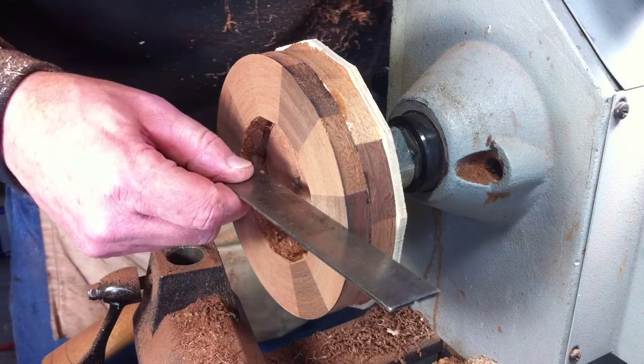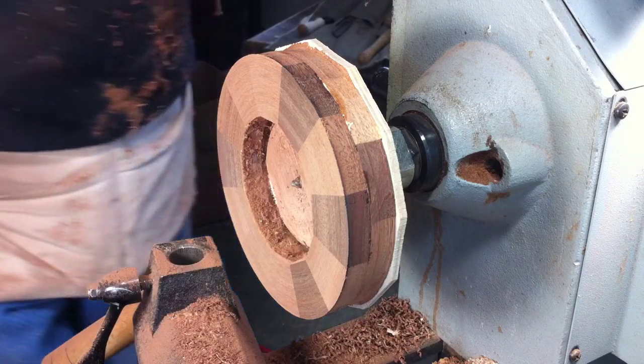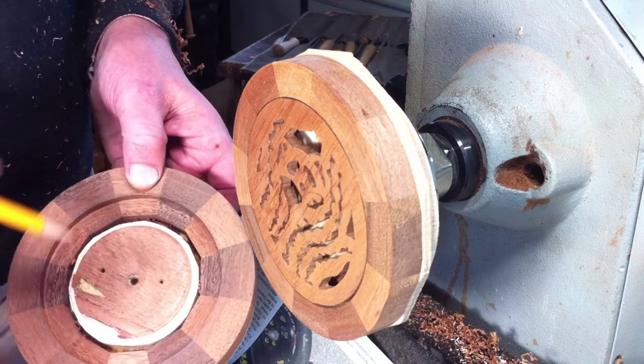Once all the pencil mark is gone, we're nice and flat, and here we go. All right, so that one's ready to continue on with our prime. All right, I've put our top piece back on the lathe. Everything is ready to go.